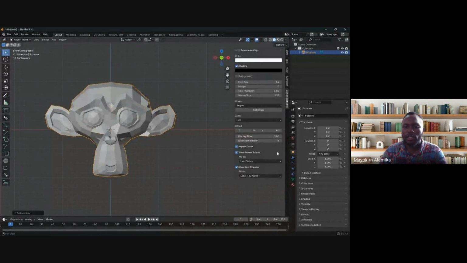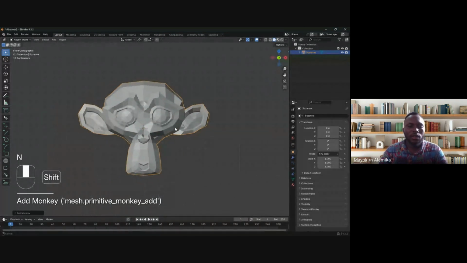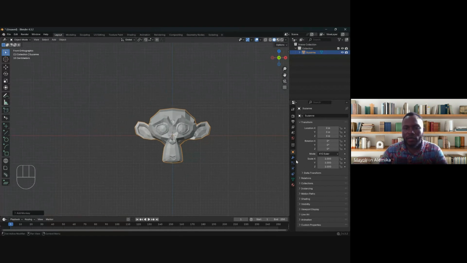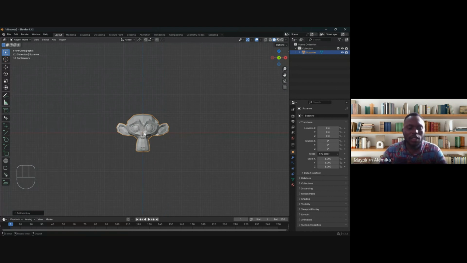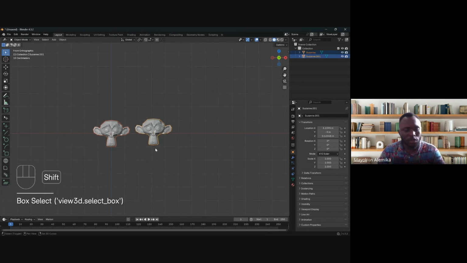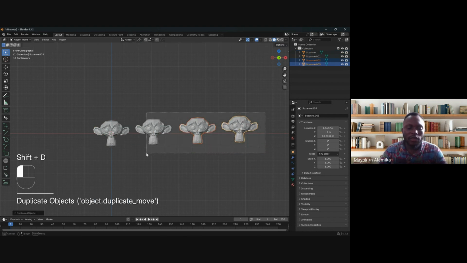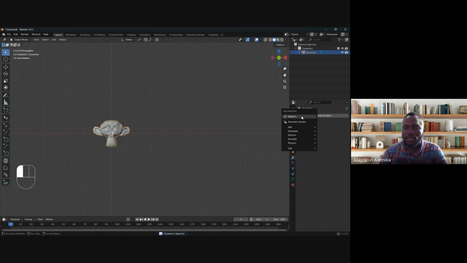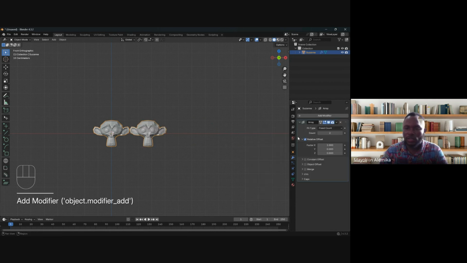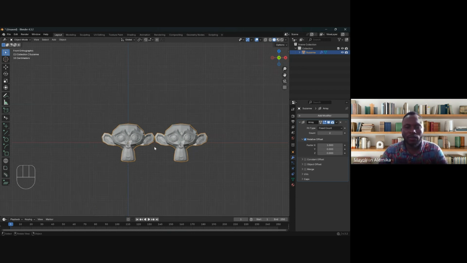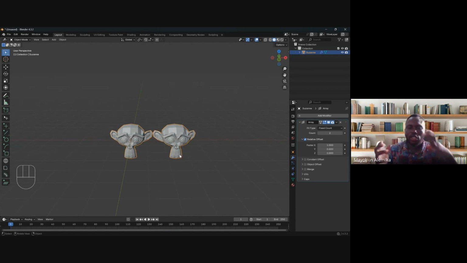Hold on, let me turn on the screencast keys so we can see my screen. All right, so we have the monkey head here, and if we wanted to make several duplicates of this, initially we have to do Shift D to duplicate, and then maybe Shift D again, like that. But we mentioned that with the array modifier we can create an array of that. I explained all this yesterday, so I'm just speeding through it to catch us up. The modifier helps us make a modular, more procedural workflow, which lets us adjust and change things on the go.